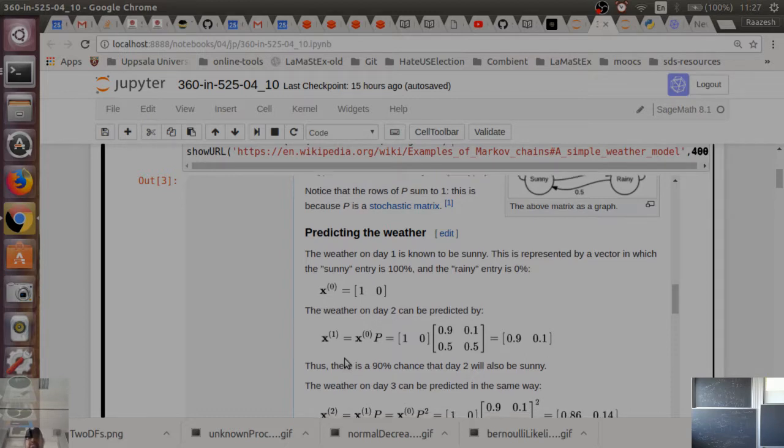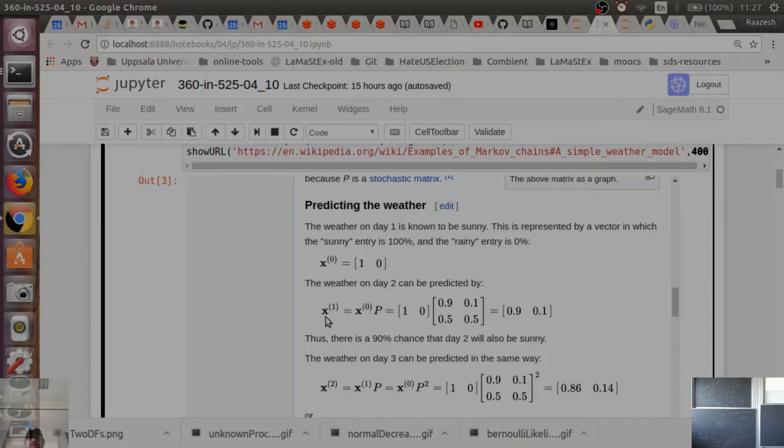I don't have time to edit Wikipedia right now, but normally in math books this is bold p, because bold X is like the state, and you don't want to mix it with the probability of being in that state. But anyway, you just left multiply this initial state probability with the matrix like that to get the probability of the states in the next time step.